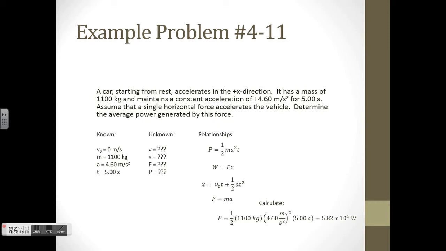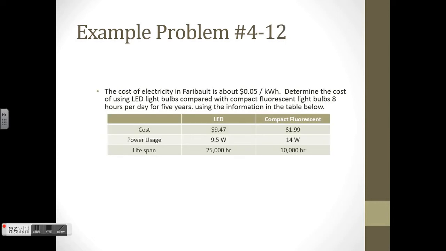So if I plug in all my values, what I get is that the average power is 5.82 times 10 to the 4th watts, generated by this force. Basically, how much energy does this force apply on this car, or how much work does this force apply on this car for every second of time that force was acting on the car?